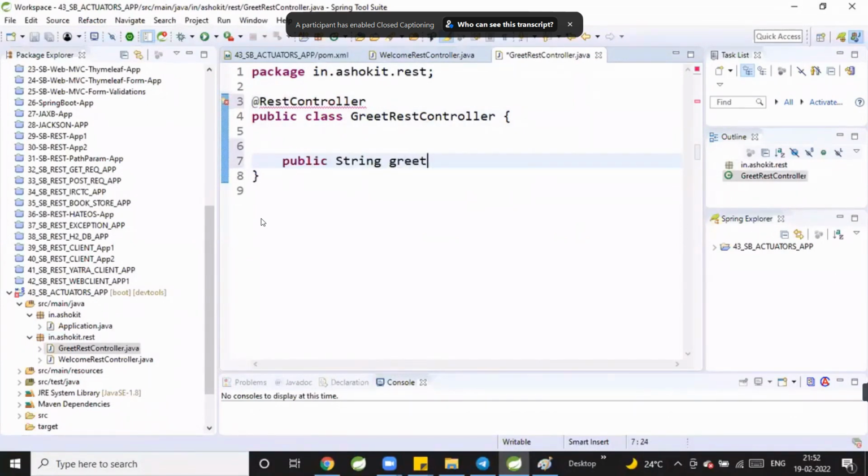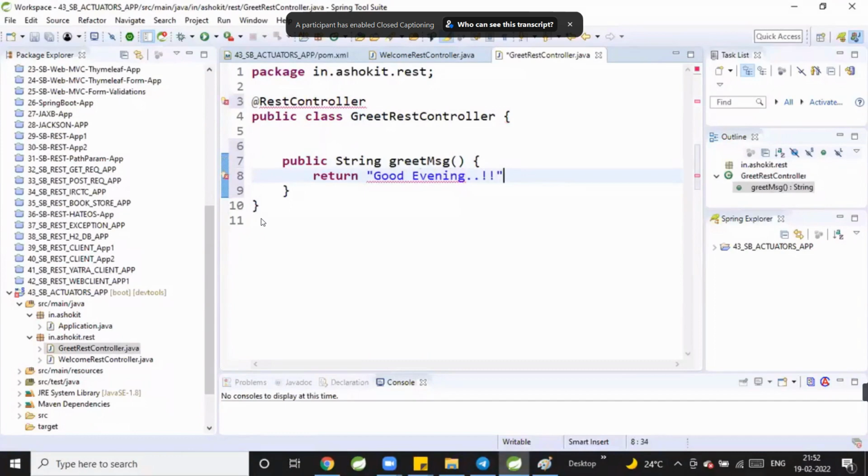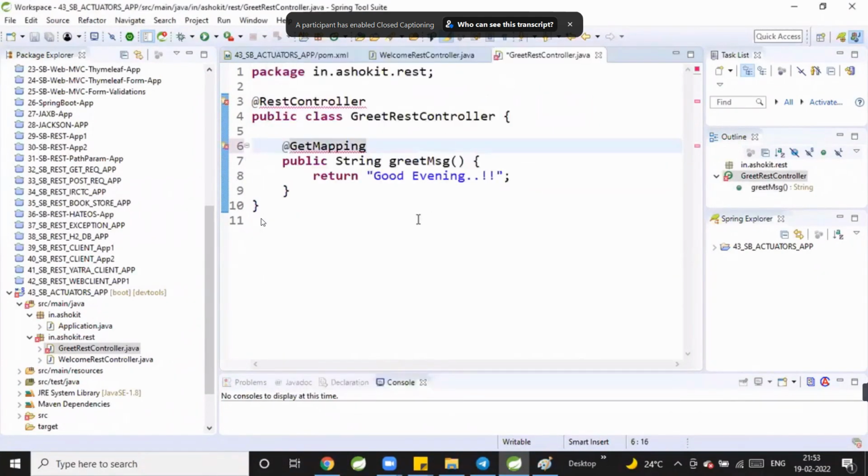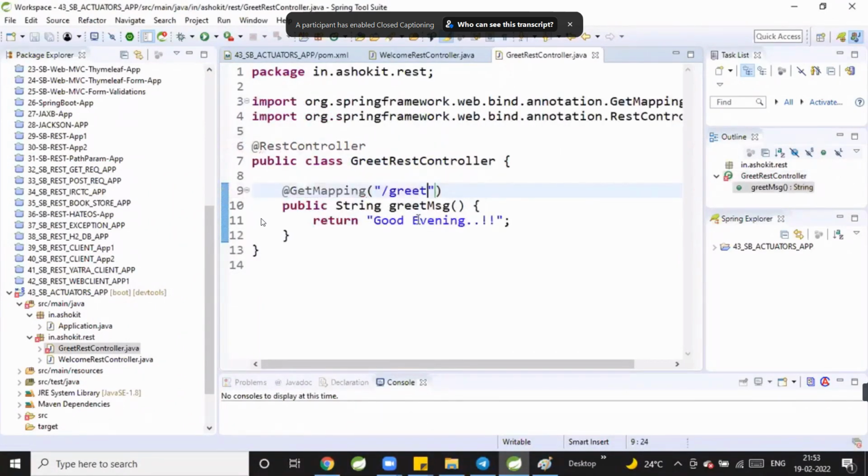Public String greetMessage, returning the message "Good evening". Now let's make it a GetMapping /greet. Now import it.